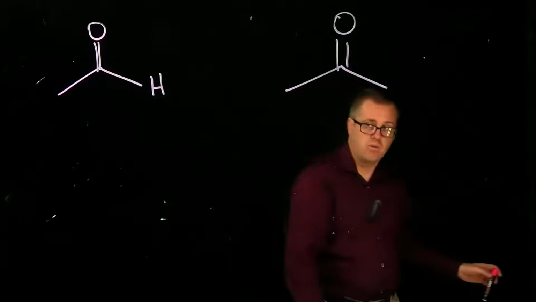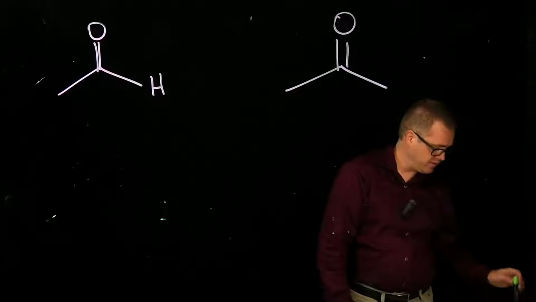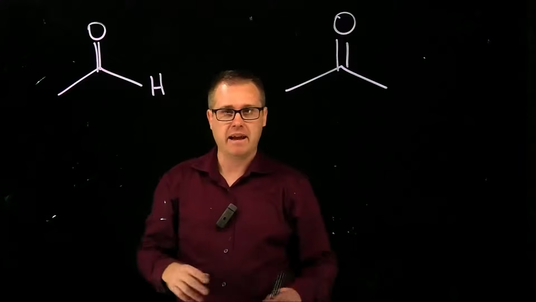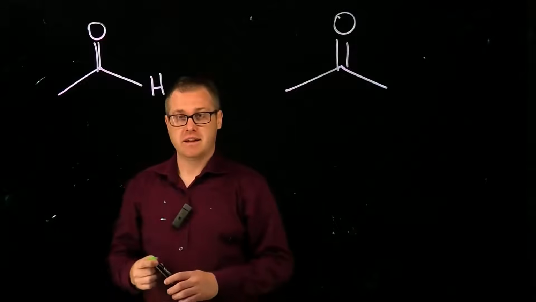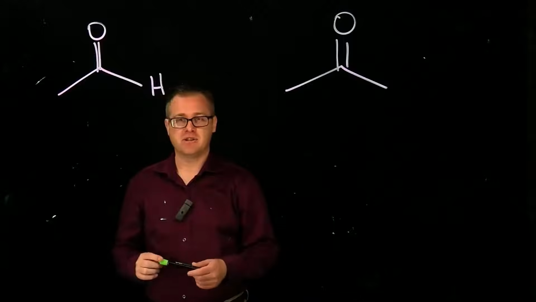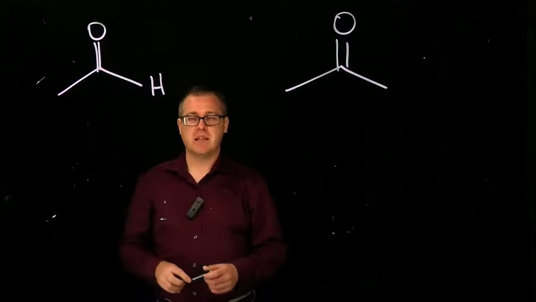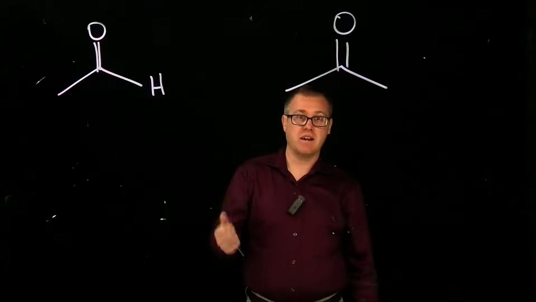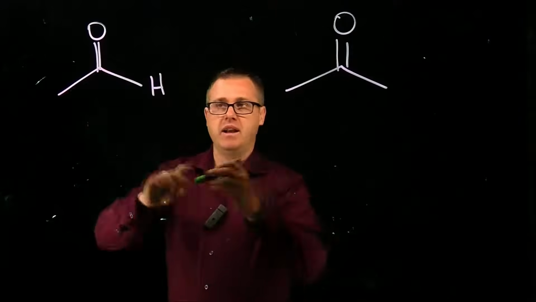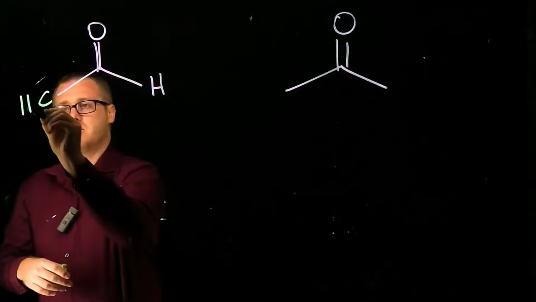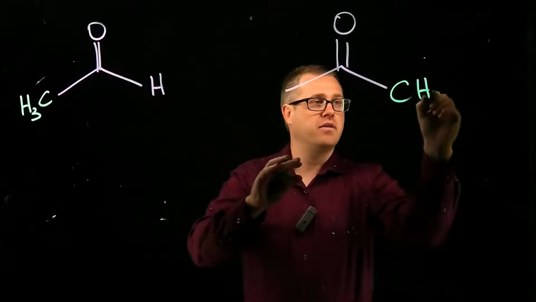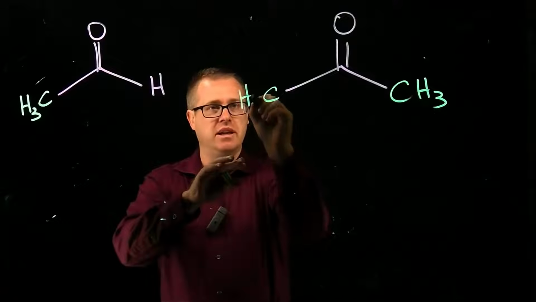Well, what do we have going on here? There are two effects generally when you're looking at reactivity. You can look at sterics and you can look at electronic effects. So let's focus on sterics first. What's the difference between these two molecules? We have one methyl group on the aldehyde and we have two methyl groups on the ketone.